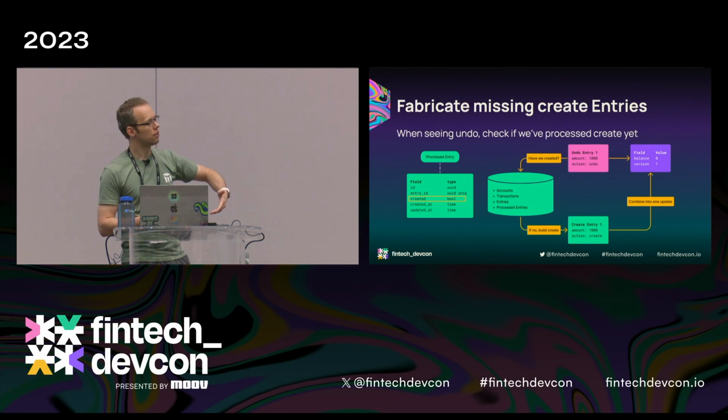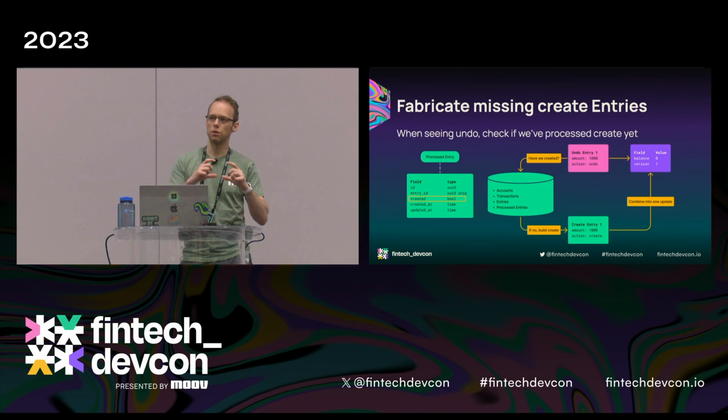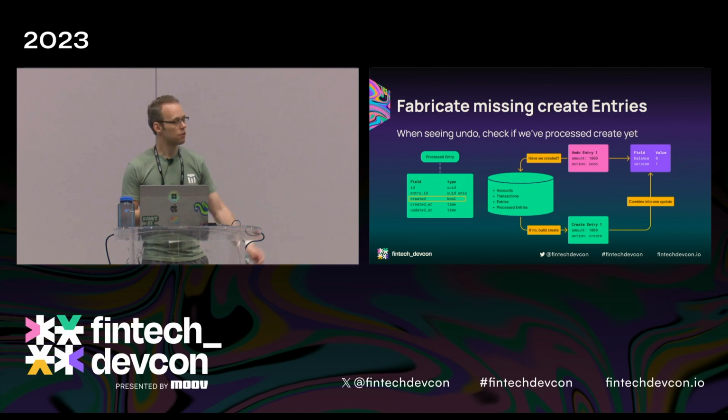And so you can just inject it. And this, again, comes back to the guarantee we built for the first part of queuing, that you can get the same message multiple times. So idempotency makes all of these other problems far easier to deal with. So in this case, we synthetically create the entry, and then we combine them into one, and it's like the second scenario that was happy.